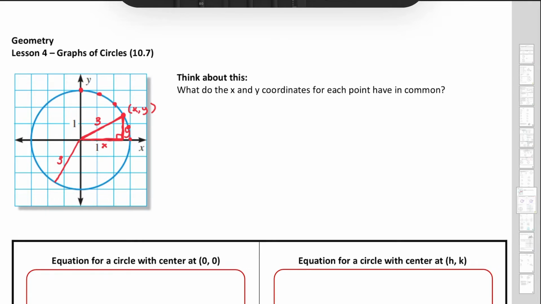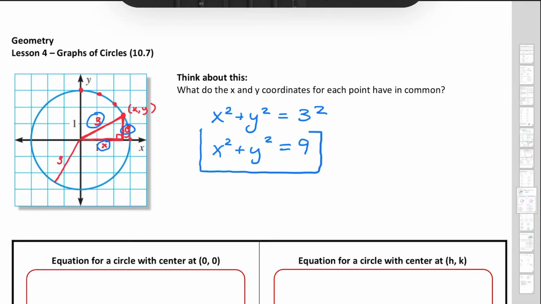And what is an equation that we use to relate the 3 sides of a right triangle? A squared plus b squared equals c squared. So this one's going to be x squared plus y squared equals 3 squared. And so instead of mx plus b or something, we are going to have an equation that looks like this. Normally we wouldn't even solve that for y equals. We would just leave it as x squared plus y squared equals 9. And it just comes from the Pythagorean theorem.